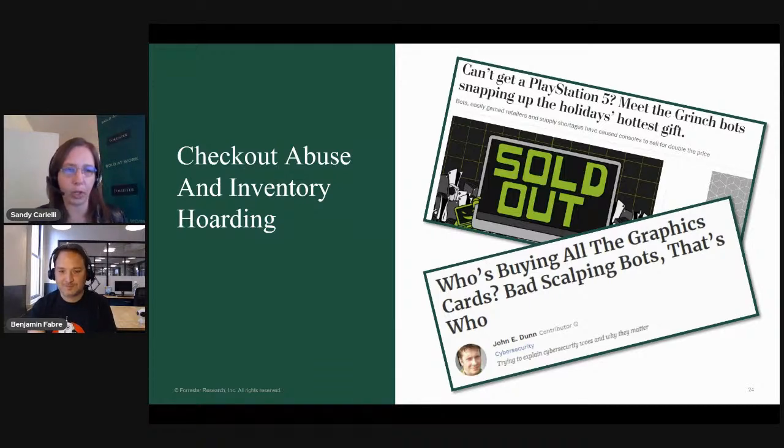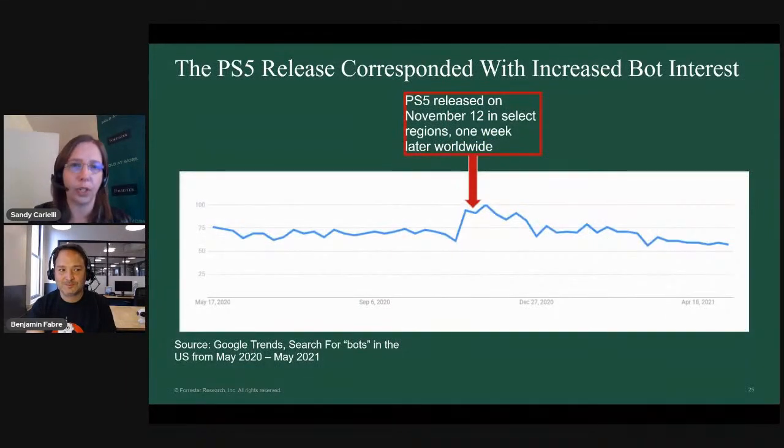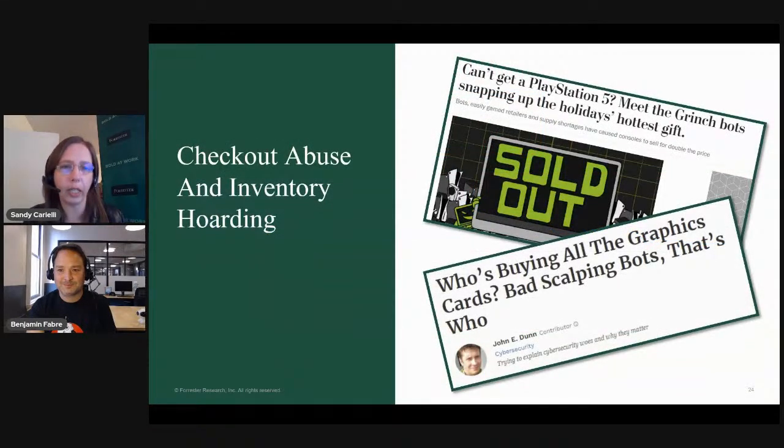I mentioned the PS5 earlier, and let's go back for a second. My colleague, Jeff Pollard, who's a big gamer, spent a ton of time last fall trying to get his hands on one. And so many times he would see that there was availability at some retail site, and he'd quickly try to go to the retail site and put it in his shopping cart. And by the time he did, bots had already taken hold. Yeah. And he wasn't able to get it over and over again. And I heard from other friends and other colleagues who had the same issue and didn't realize until they'd spoken to me or read some of my research that it was bots that were stymieing them.